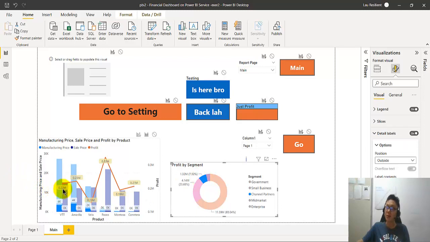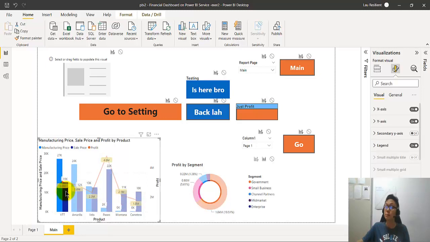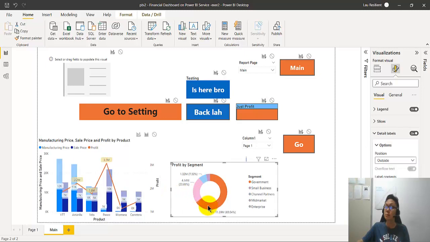So look at this here. Now I can see it clearly. That's close to 12, close to 7,000. The sales price, 1,000. The profit is actually 1.8.